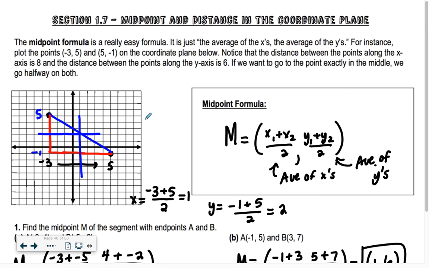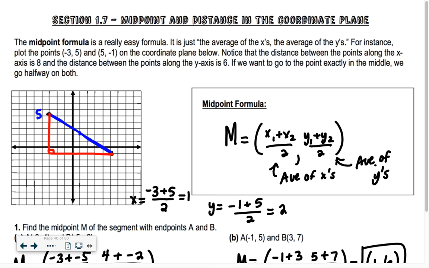So if we go back to that picture that we had before, right here, and I have those 2 points. Let me get rid of some of these numbers here. I want to find the distance between those 2 points. Basically what I'm asking for is the length of this blue line that I have drawn in. Okay, and we can use that little triangle that we drew before. So we go straight down and straight over, creating a right triangle. If I want the length of the blue line, couldn't I just do the Pythagorean Theorem to get it?